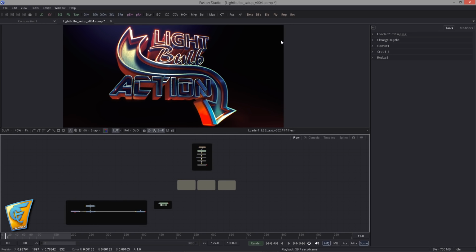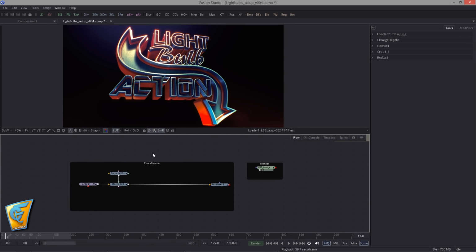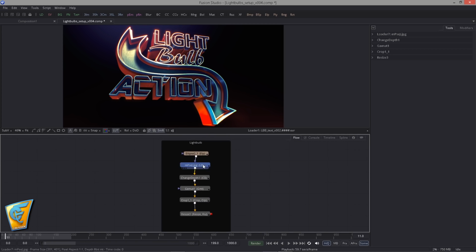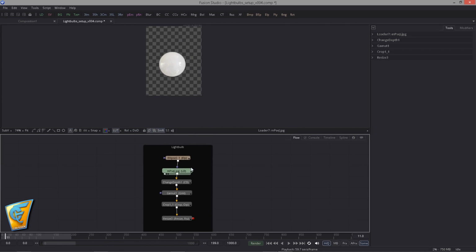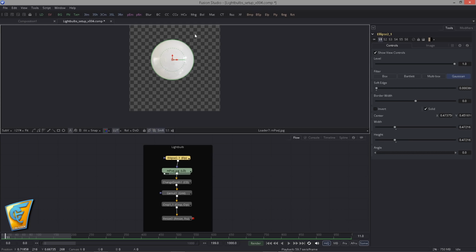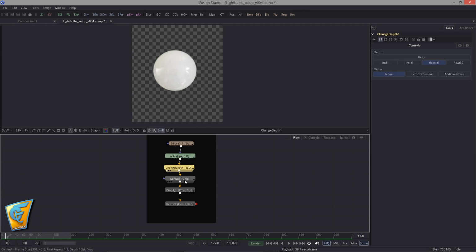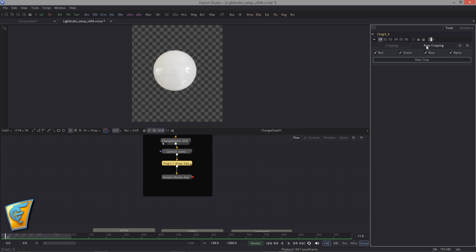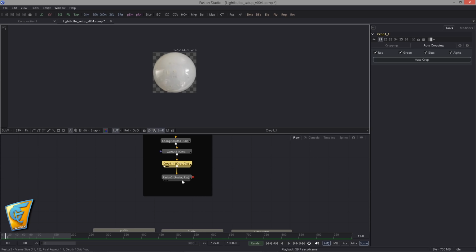Let me show you what we got here. On the left side you can find the 3D scene that I used to create this text. This is not everything, it's mostly grouped here, and I deleted most of the stuff. We only need the camera and the object. On the top there is our light bulb. I use an ellipse mask to cut away all the unnecessary stuff. Then I changed the depth to 16-bit float, and added a gamut to put it into linear color space. Then I used an auto crop to crop this down, and resized the whole thing down because this size is sufficient.